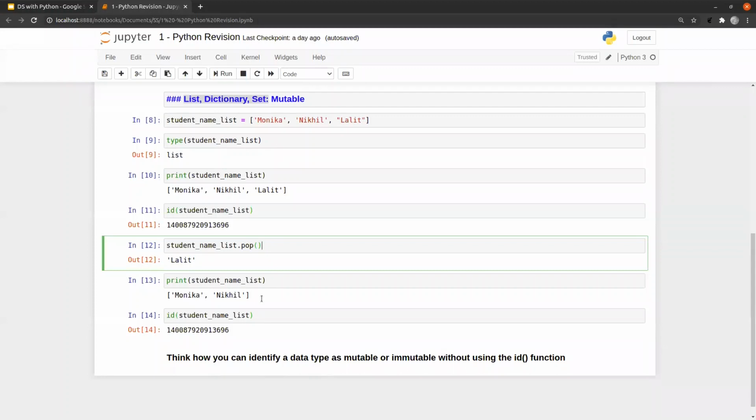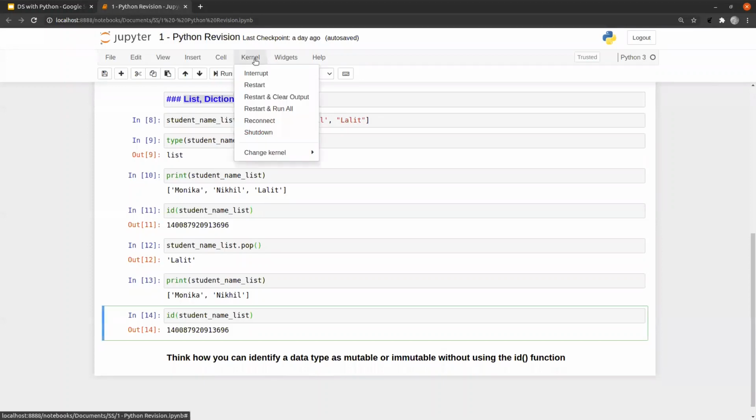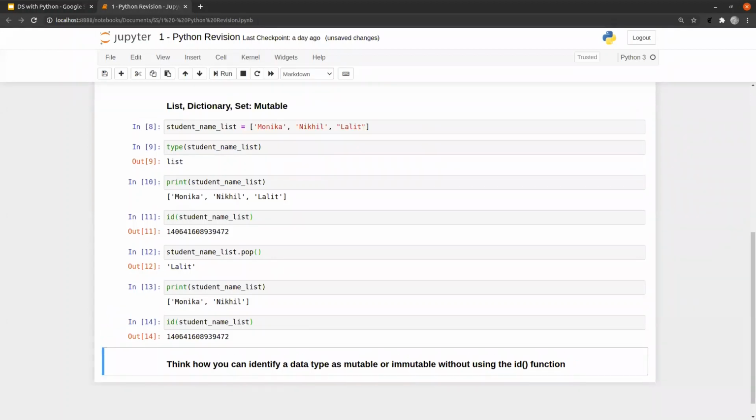How can you find out about the methods provided by a data type or an object in general? How can you know what are all the methods available for that object or data type? I'm going to rerun the notebook because I just loaded it from yesterday. dir, yes, dir can do it.